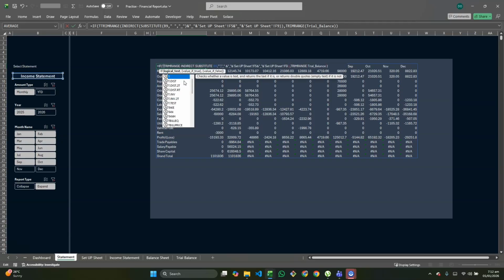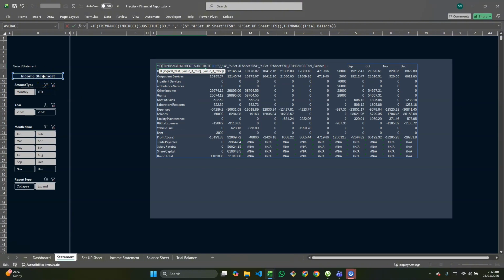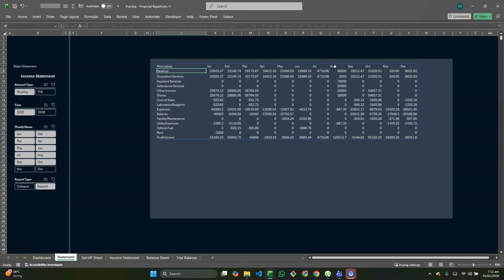If this is equal to trial balance, then give me trial balance. Else, let's take the trim and take off this. Enter, and then we have that gone. I had a feeling that was what's causing the problem.